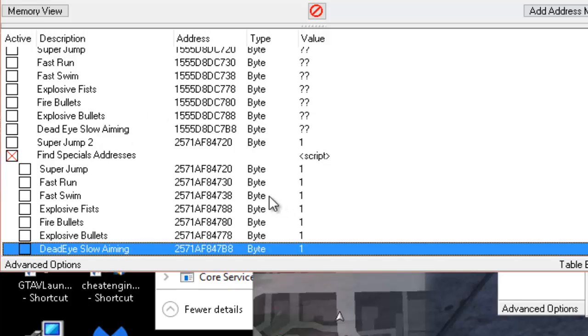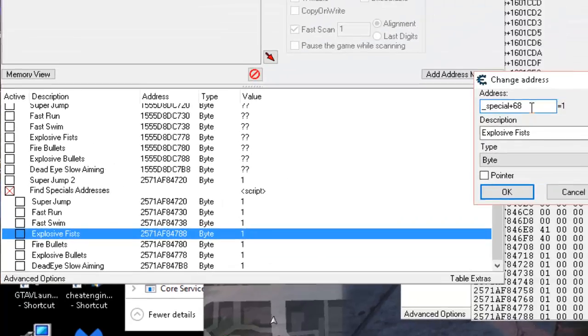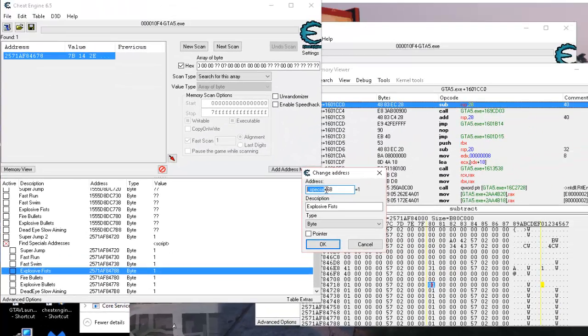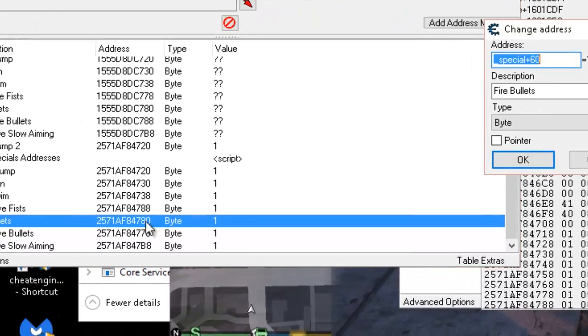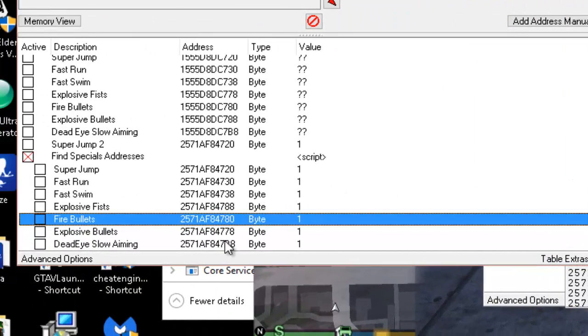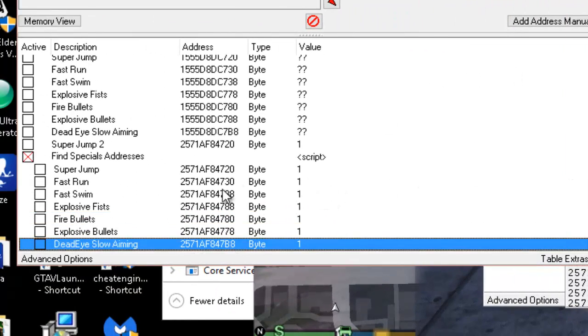Okay, thanks for holding, guys. And as you can see, I got the rest of them in there. It's just special plus whatever distance that flag is from that special, which is super jumps. Super jump is the special, and each one of these flags is a specific distance away, so it's special plus their distance from that. And as you see, I went ahead and did all the math and put that all in there, and Cheat Engine has found it for me.